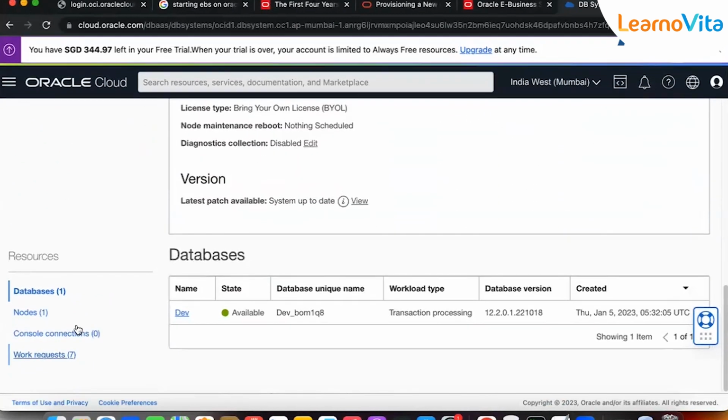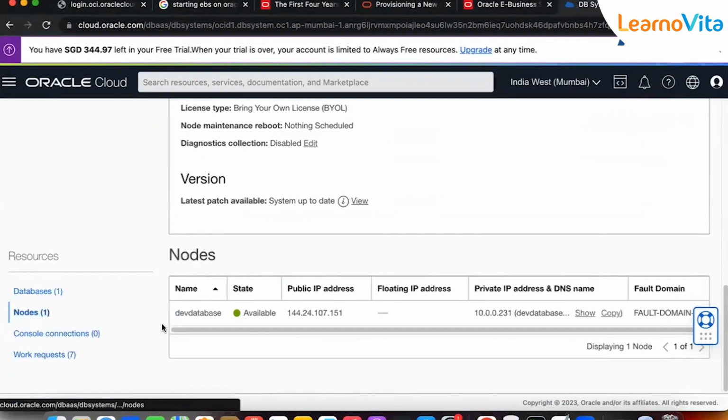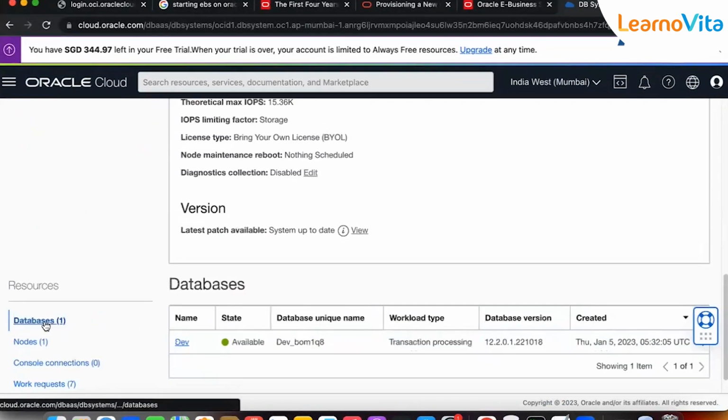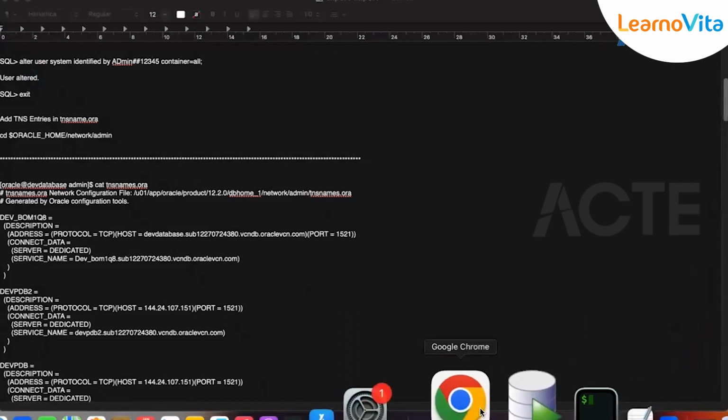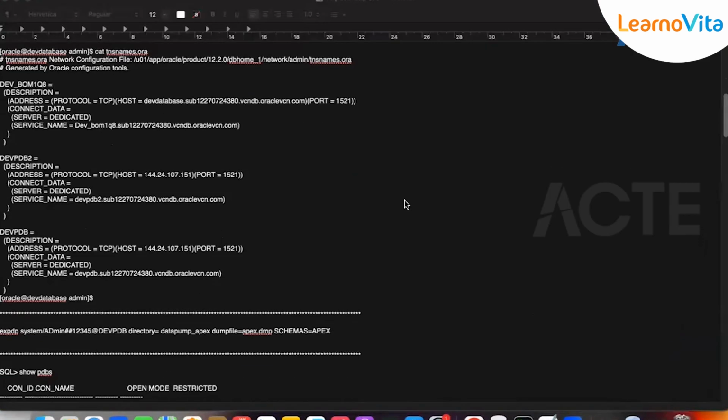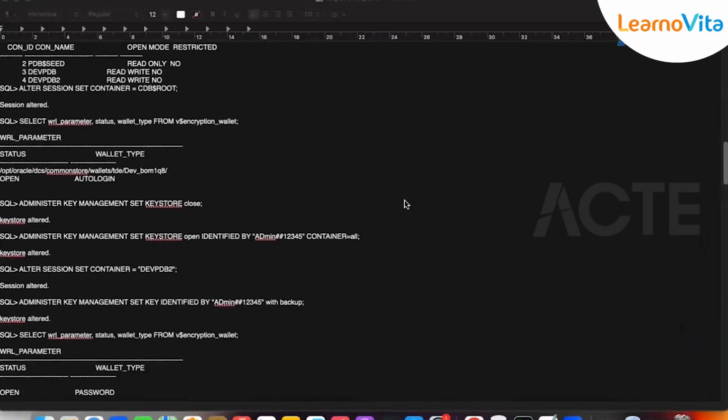When you go over here, you can see work request notes. So this is a database container. It's just a container, nothing more than that. I was trying to search here for the database. No, it's a container. You can see container DB unique name. It's a container, not a database. I think I'm good. Thanks.